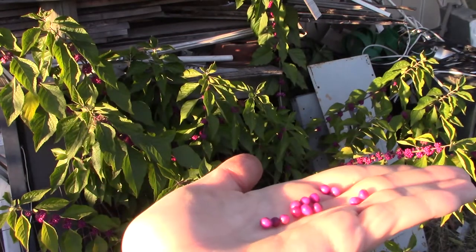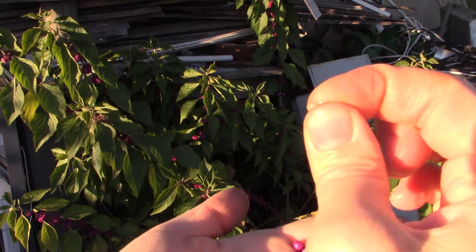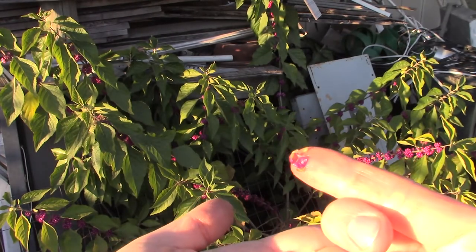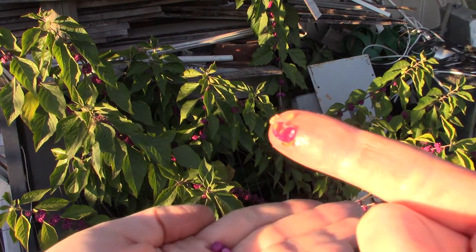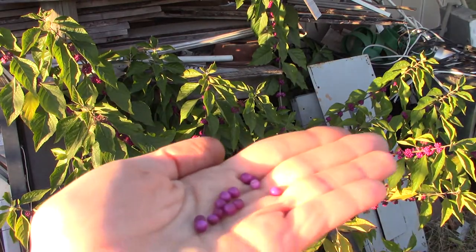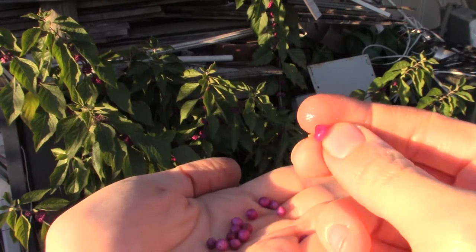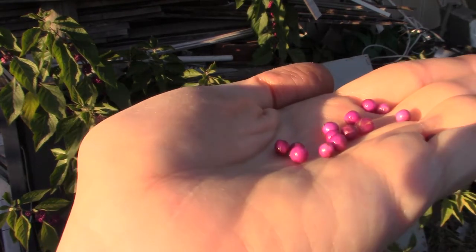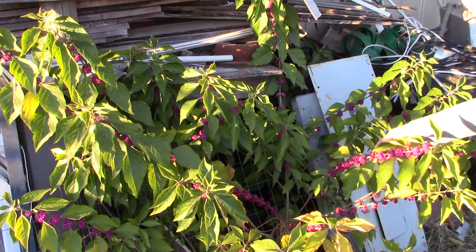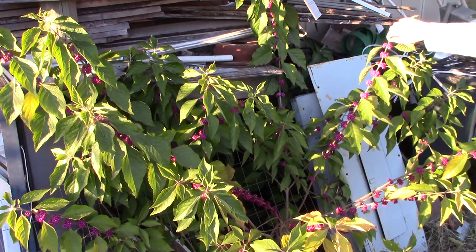Just to eat them raw they are not very tasty to me — they're more like styrofoam in texture. I'm going to smoosh one for you guys so you can kind of see. The juice is kind of clear and there are some seeds in there. What gives the jelly its color is the skin, so this is a marvelous way to dye fabric or color your jelly. Once cooked it is very sweet and that jelly tasted very much like a rose petal jelly — very floral but with an undertone of berry taste. This is what they look like up close and this is what the bush looks like. You'll also notice that around the stems there are like these chunky bracelet clusters every inch and a half or so of these beautiful berries, and that's how you identify them. I don't know of any other bush that grows berries quite like this.